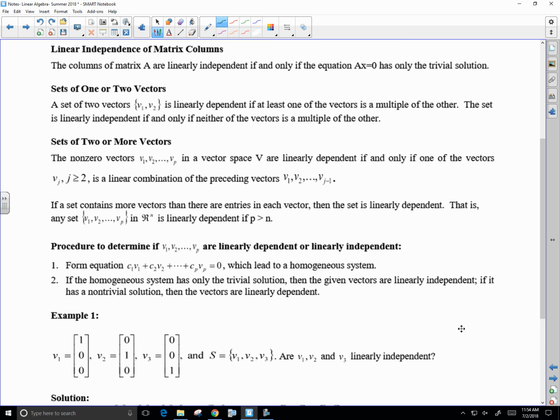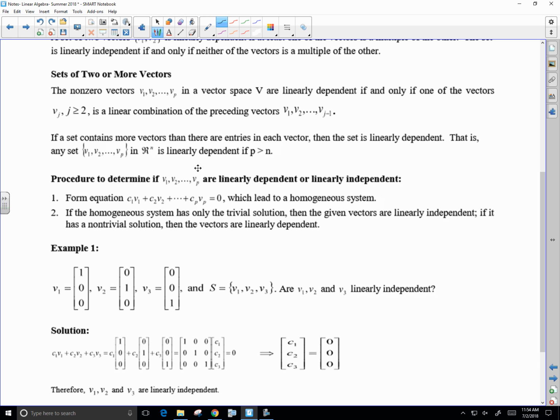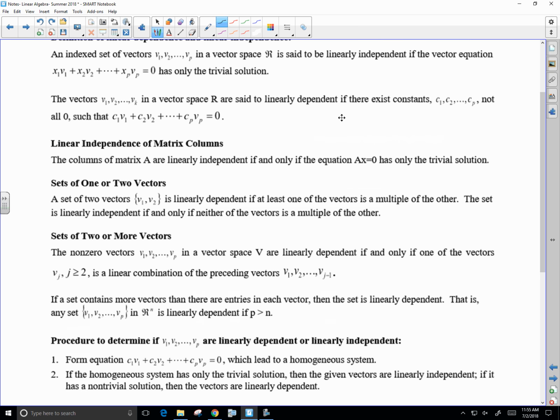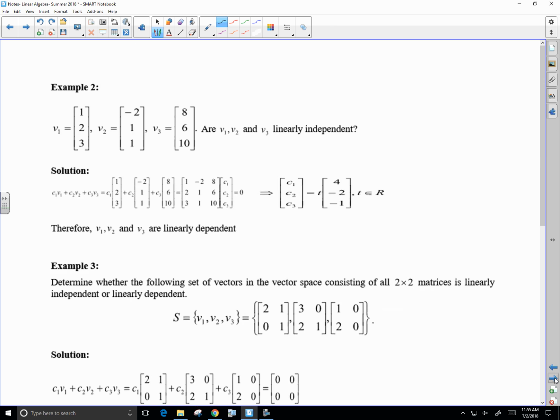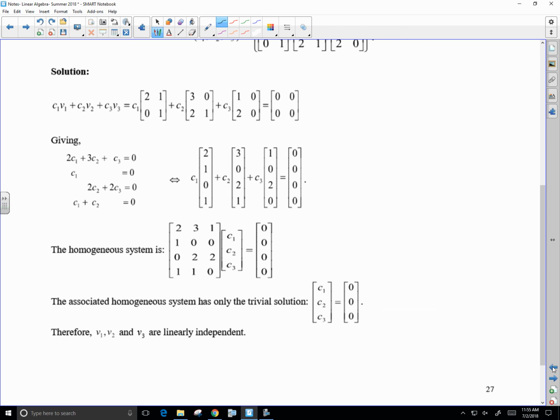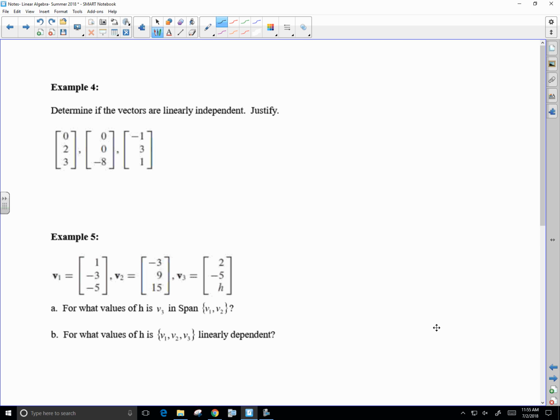Did I type that? Hopefully I did. It's probably in that blurb that I said don't even bother reading because it doesn't matter. Right. Okay. Yeah. So here it's right here. Form the equation which lead to homogeneous solution. I don't know. I feel like there's a grammar issue there. Form the equation. I don't know. Whatever. So I'll take an edit on that.